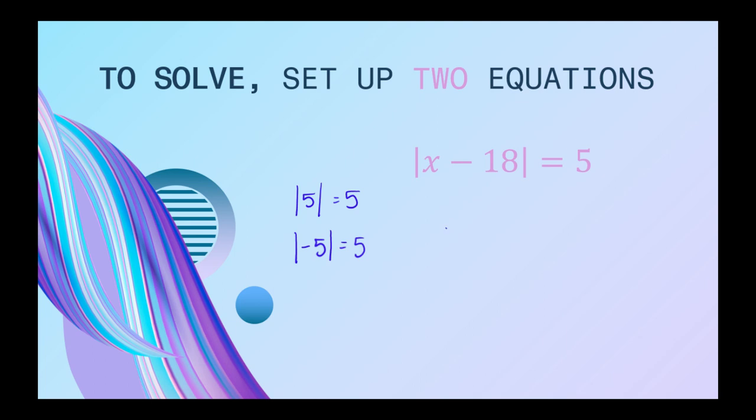So we have to set up two different equations in order to solve. We need to figure out what number minus 18 is equal to 5 and what number minus 18 is equal to -5, because both of those values will give us an absolute value of 5. Well, this is pretty easy math, right? We add 18 and we get 23, and we add 18 and we get 13. Which means that when x is 13 and we subtract 18 and take the absolute value of it, we're 5 units from 0. And when x is 23 and we subtract 18 and take the absolute value, we are still 5 units from 0.